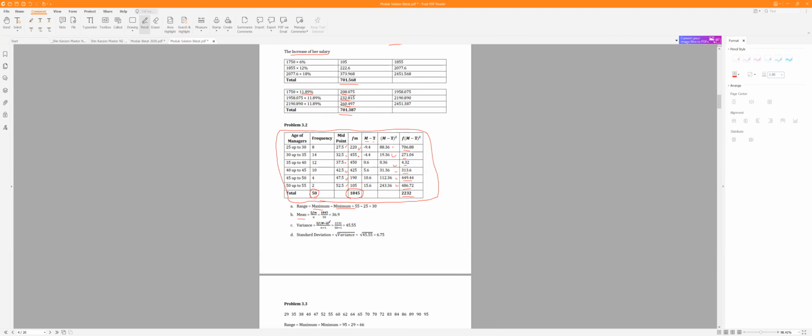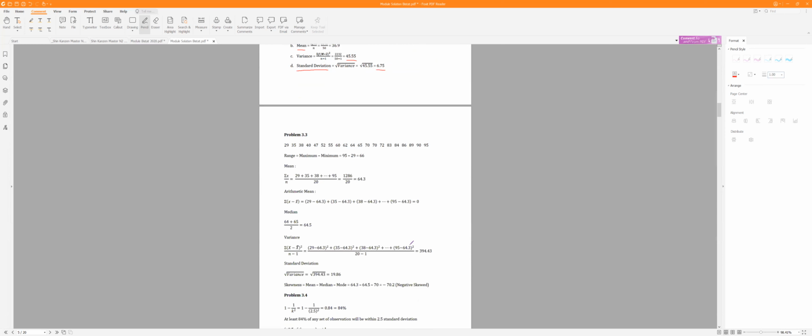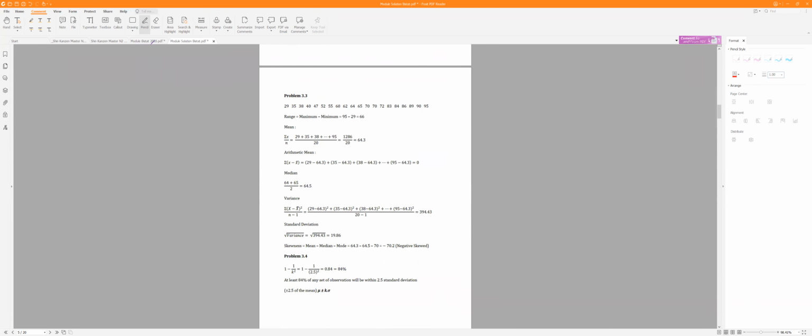And for variance, that's very easy. Just use this sum, and then you divide it by n-1. Why n-1? Because this is a sample, right? Don't forget that. Right, so 2232 divided by 49 gives you a variance of 45.55. And to find the SD, that's very easy. Just square root 45.55, and then you get 6.75. Right, that should be straightforward and easy.